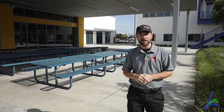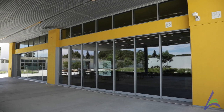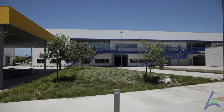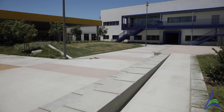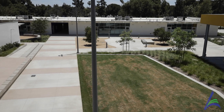Welcome to the center of the courtyard. I'm currently standing in the area where students will have some protected lunch eating areas. This area also doubles as an expansion of the multi-purpose room, with large openings that create a great indoor-outdoor connection. As you pan over, we see some softscape to balance out the hardscape, as well as an outdoor stage that'll be really great for students to use during the great weather we have here in California.